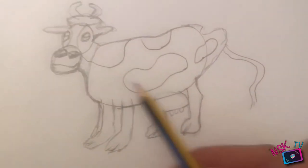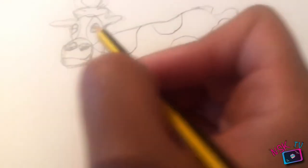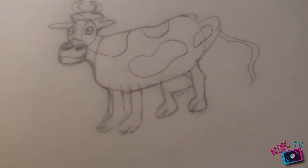What you would do, you would rub out your lines, all right? And then you would give it a colour. So you will see the colouring later with just a bit more detail, all right?